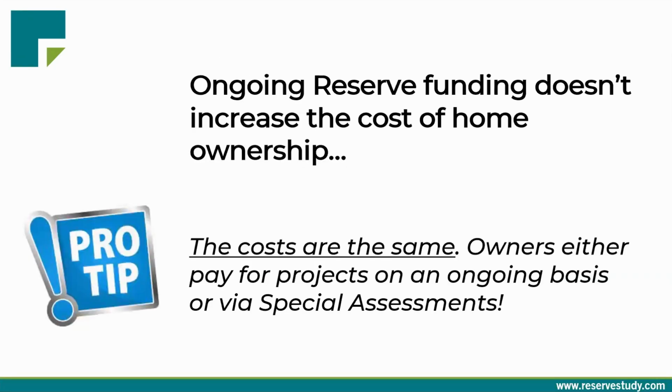So we figured we'd start out with a pro tip right here at the beginning, making it clear that ongoing reserve funding is not an additional cost, making life at the association more expensive. The roof is going to fail, and likely right on schedule in plain sight, and it will be expensive. Your choice is if the homeowners at your association set aside a little bit of money each month over the 20 or so years the roof serves the association, offsetting that ongoing steady deterioration, or if your homeowners pay for it all at once in a special assessment when the roof fails. It's the same cost either way. There is no escaping the cost. So reserve funding is not an additional cost. It's just a different way to pay the same cost of deterioration.